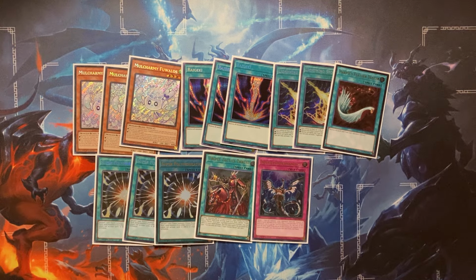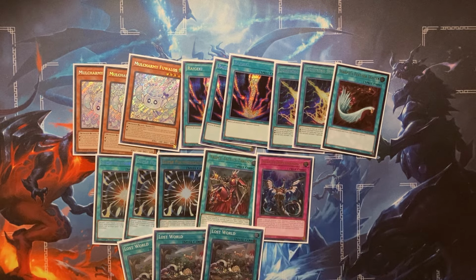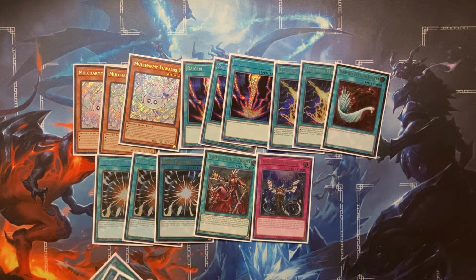So I think having ways to beat the Ash and Impulse is important, and Lost World really helps you do that a lot. So having this, giving them the token, and then having the Raigekis in your deck, and then the Thrust to be able to search it, so you can board wipe them, and in the process you can proc your Lost World to get back into your engine again. So I think Raigeki is really good.